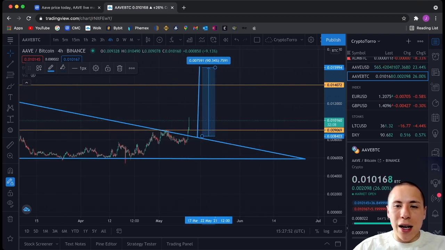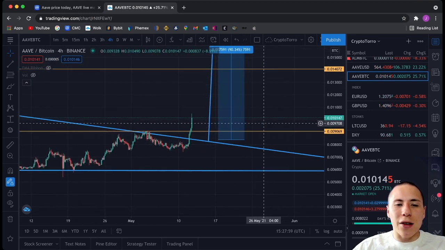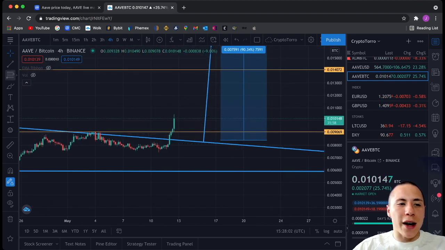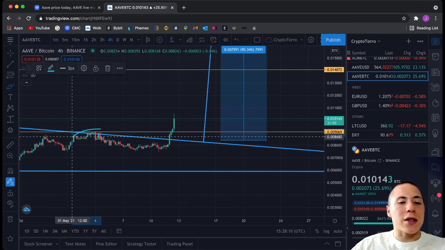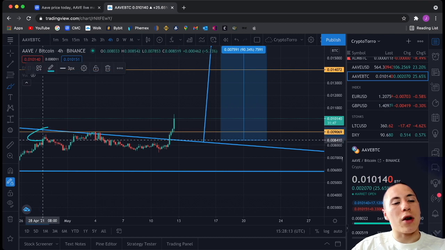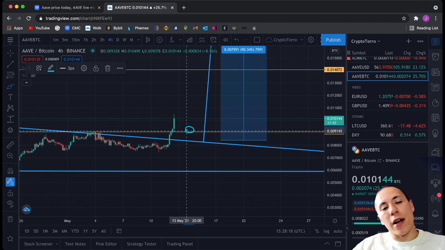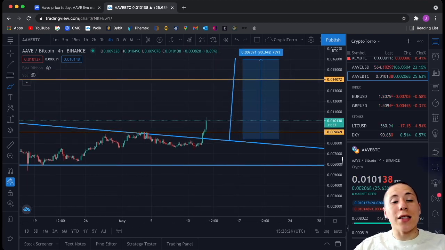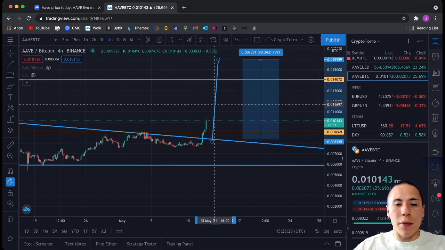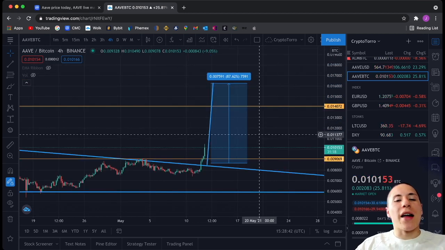So I'm personally just looking at Eve, and I'm still taking notes and looking at where it will be finding support. I personally think it will be on this support line. This was previous resistance over here and as well over here, and I think it will be finding support here before heading towards higher levels. But if this doesn't occur on the chart, we will be seeing a huge pump towards the upside of approximately 90%. So that's a huge move.